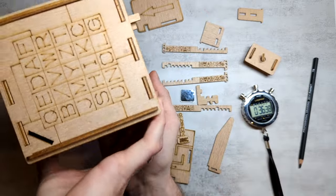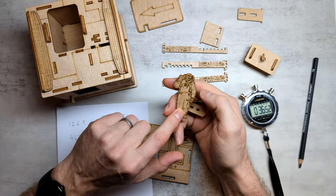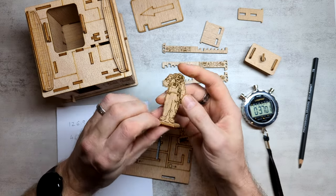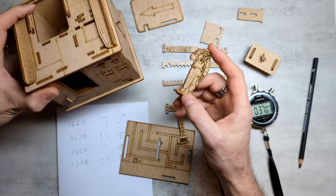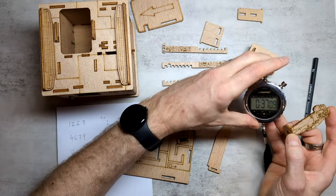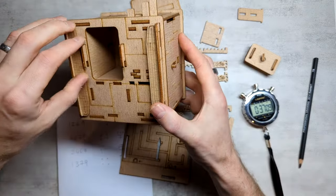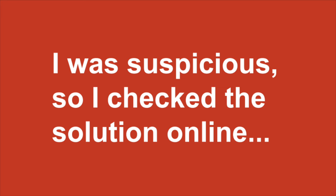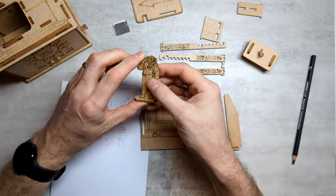I don't understand why I started with M, but otherwise that made sense. Now that moves and comes off. And I think we might be done. Is this Boo-Boo the Mummy? It looks like an astronaut — and he comes in a little stand, isn't that cute? So I think that's the end of the puzzle. It took 37 minutes, a bit less than the stated hour. But we still have a ball bearing — what's the point of that? Okay, I don't think we're finished. We've got the astronaut. It turns out this was the final step — this is Boo-Boo, he's an astronaut, and this was his spaceship.